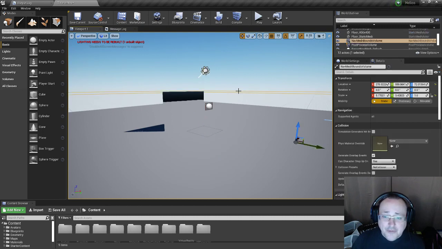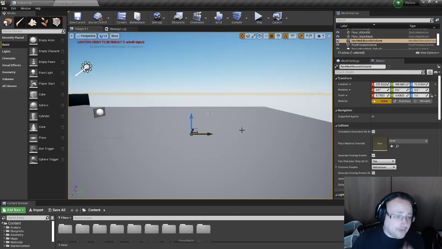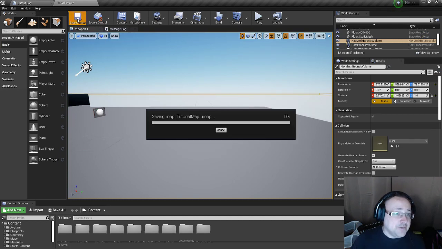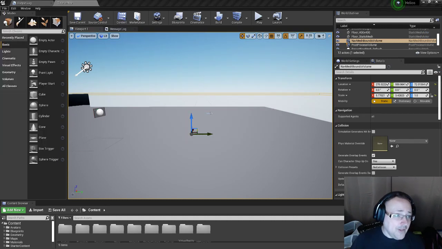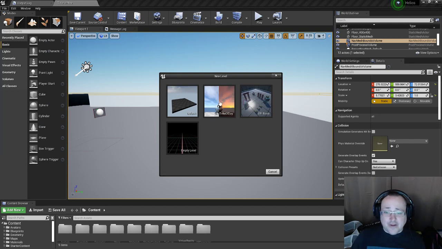Now, the reason why I'm using this instead of starting a fresh thing is because there's a bunch of options when you start a fresh map. If you go to new map, you might notice there's time of day, VR basic, and stuff like that, or default. It's really important that you understand that the root folder for your project has to include all of the files.